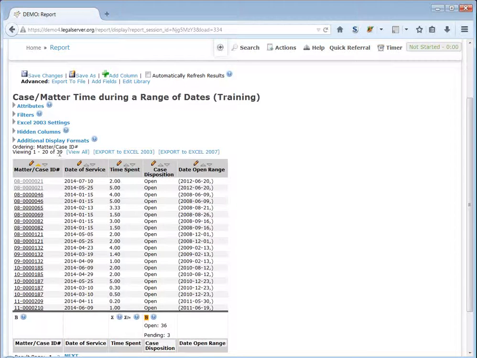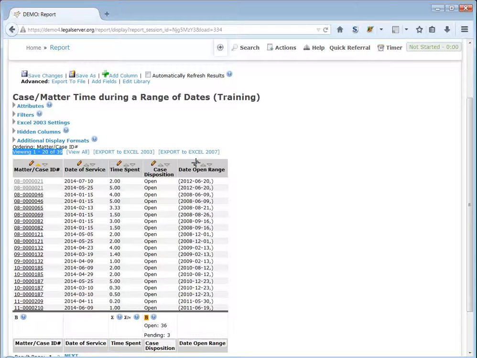And now you should be able to see that what happened to us is we went back to viewing 39 records instead of our collapsed 20 records, so one row per case. The reason is because we added another column, and this will happen if you add other columns to the report. If the values in that column can differ across the rows for a case, then it's going to expand the rows and take away your aggregation. Date open range is kind of a special animal.